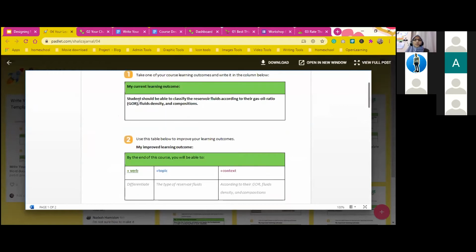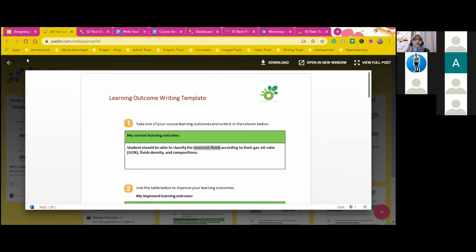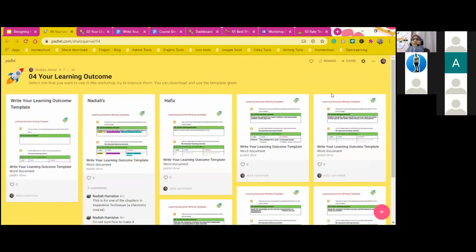For this one, for example, students should be able to classify. Classify is the verb, the reservoir fluids is the topic, and according to their gas oil ratio, fluids density and composition is the context. Correct me if I'm wrong, because I don't know these courses.